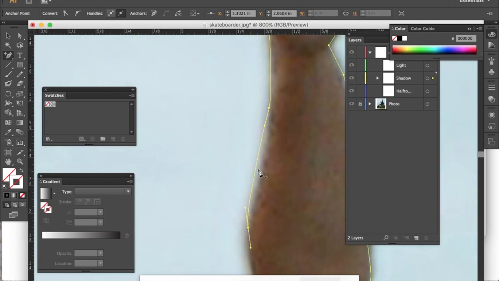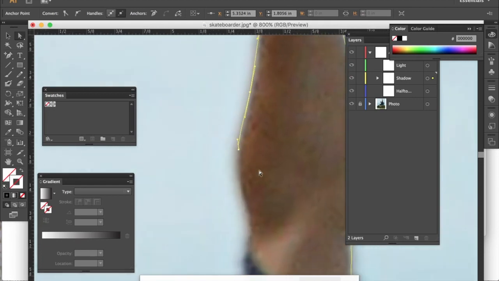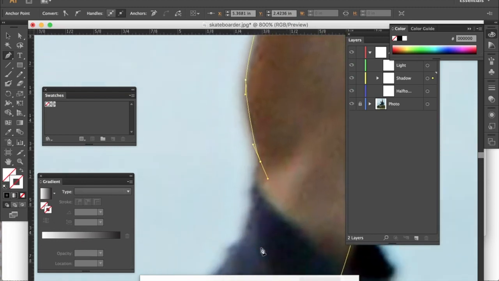I'm going to add an anchor right here and move that down. Press pen tool and reconnect again. Messing up here. There we go. Let's try it again.